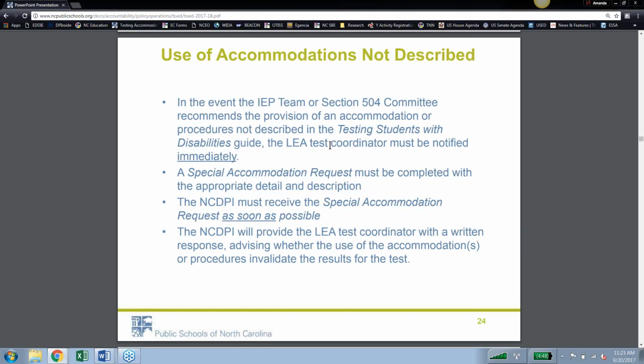So some examples of that could be just anything a student needs that's not listed. Like just last week, I received two requests to use a service animal. Someone requested their test to be printed on blue paper. Things like that are not specifically defined in our documentation, but using this process, we can allow for those accommodations.